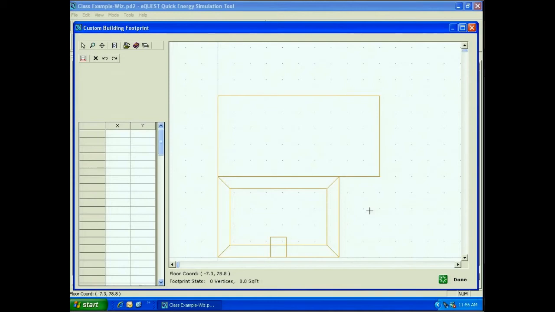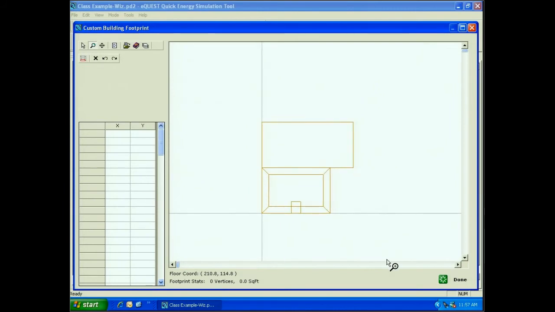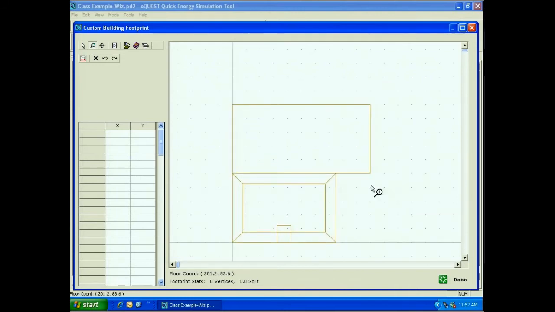Okay, next let's get into the top row. This first button on the left is for drawing the vertices on the screen here. We won't do that quite yet. First I want to show you these buttons here. The magnifying glass is to zoom in and out. And you hold down your left mouse button, and if you move down, it'll zoom out. Move up, it'll zoom in. Let's get it about there.